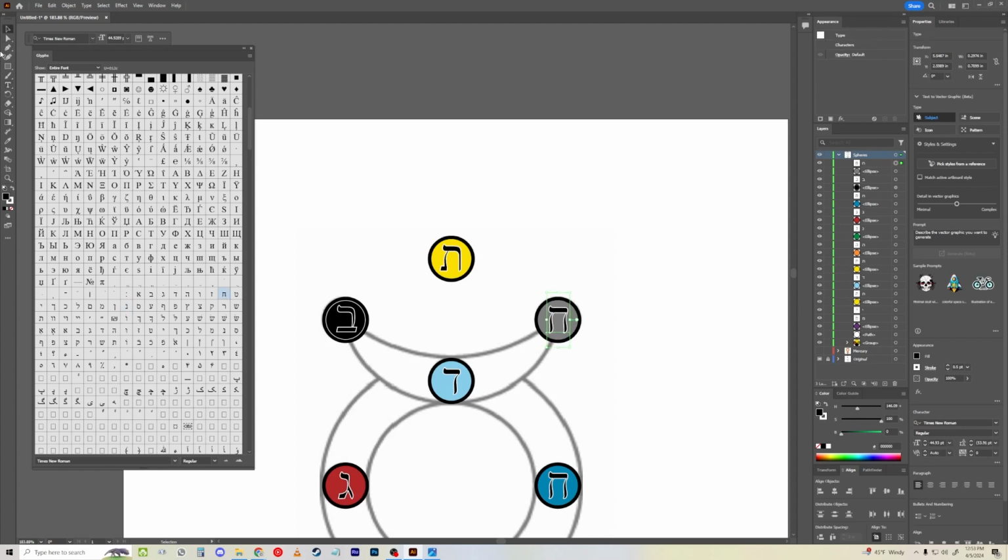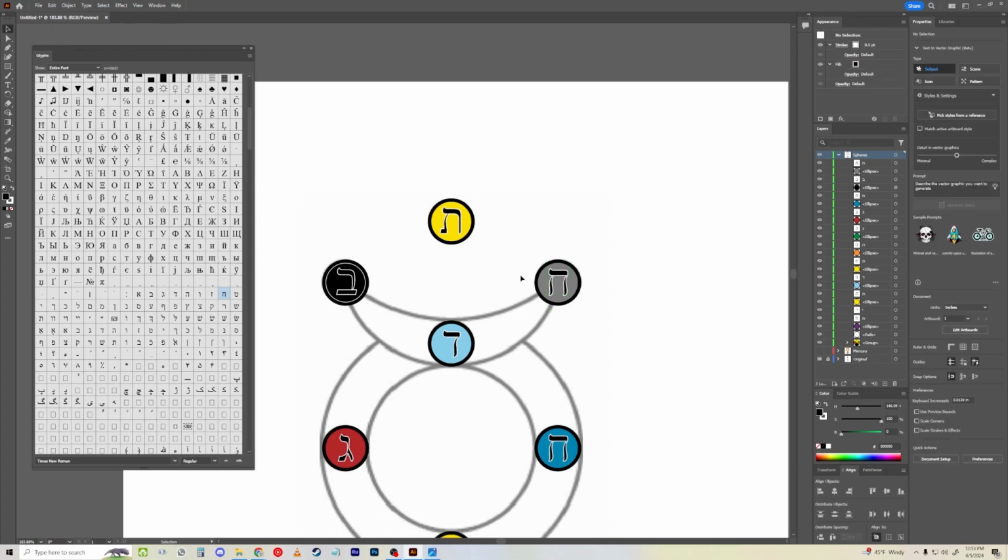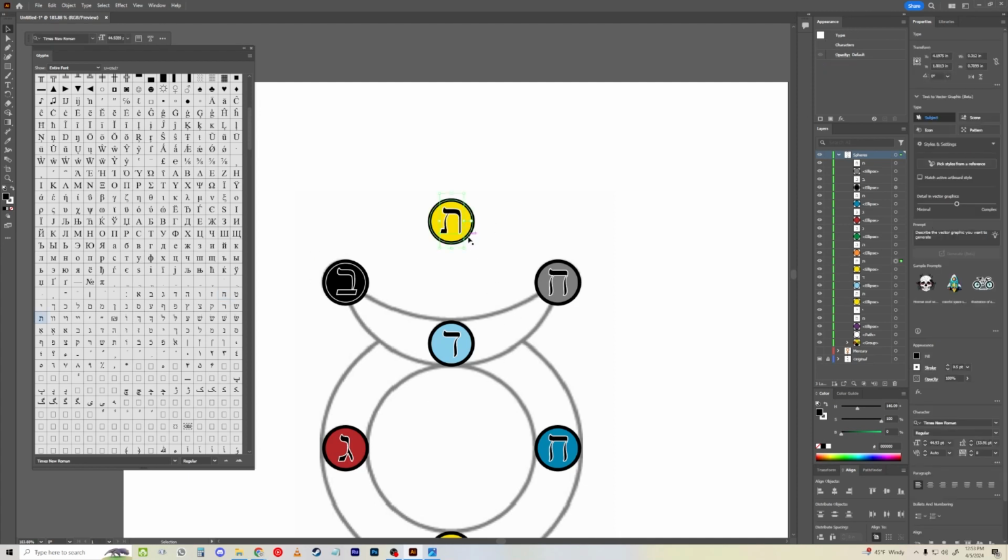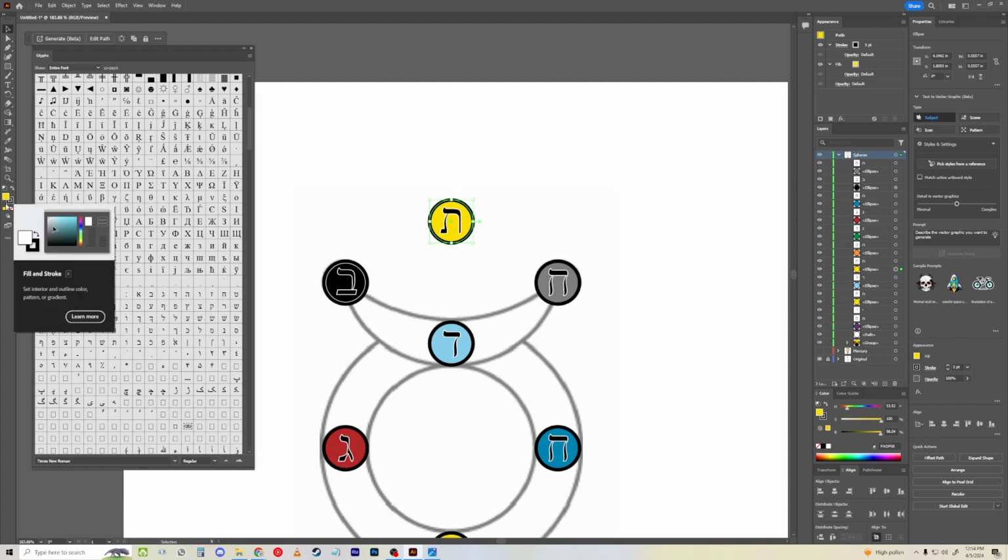I'm sorry, it's Hokmah, not Chesed. Ooh. Try to do this all off the top of my head and make this at the same time, so sometimes I get a little confused. And there are a lot of associations going on here, so sometimes I'm like, oh, that's this planet, or oh, that's this number. And I'm trying to think of the actual name of the sphere.